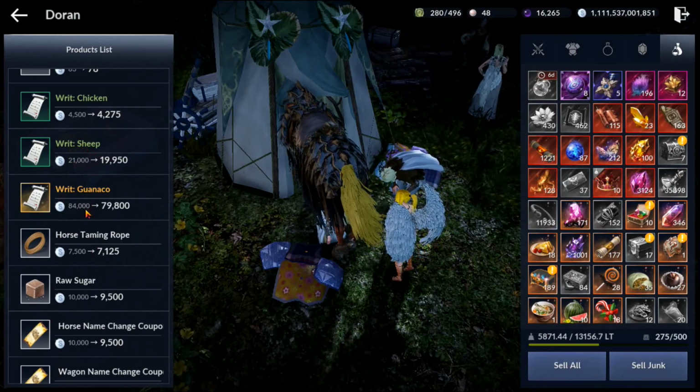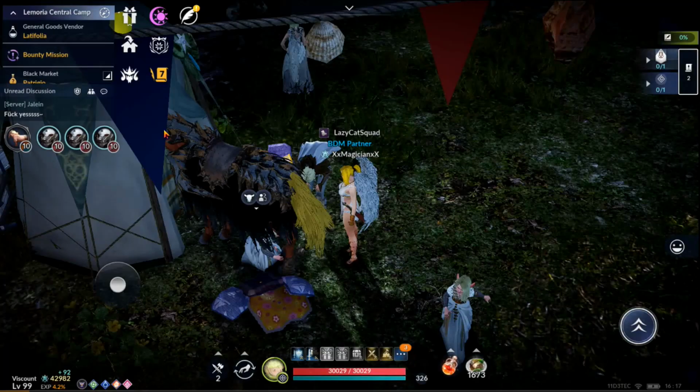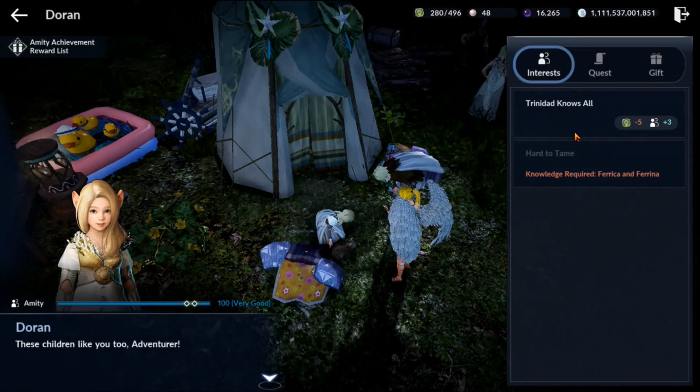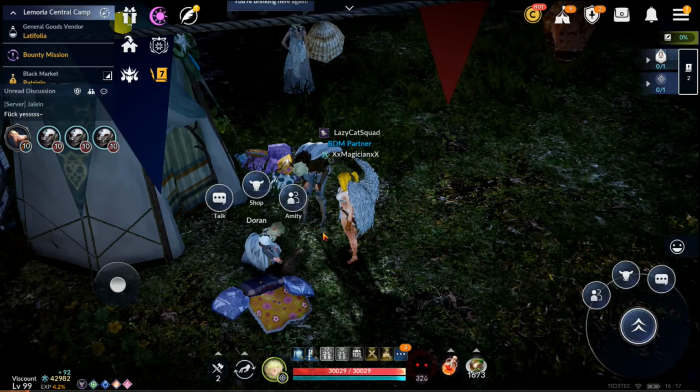And the reason why there's a price difference for me is probably because of the amity. I have mine all the way up to 100, very good, so I don't know, maybe she gives me a discount. I think it might be something in my fairy perks. I'd have to check. So let's move on.